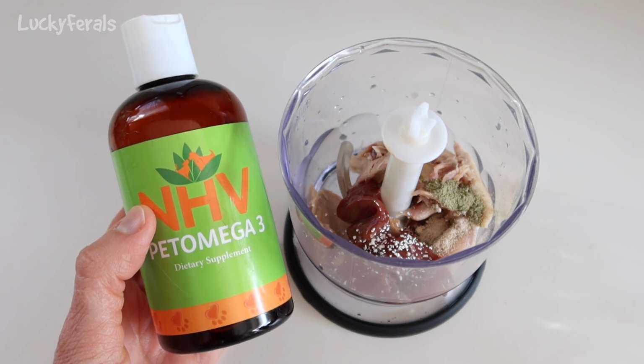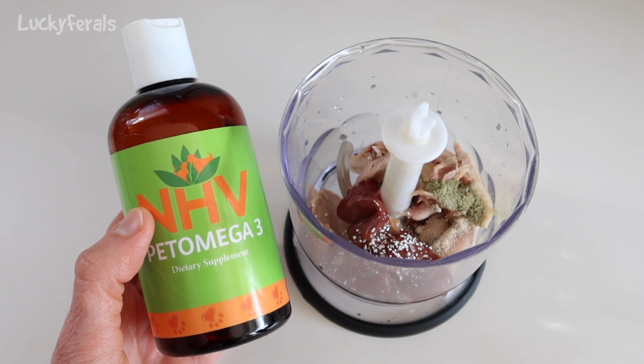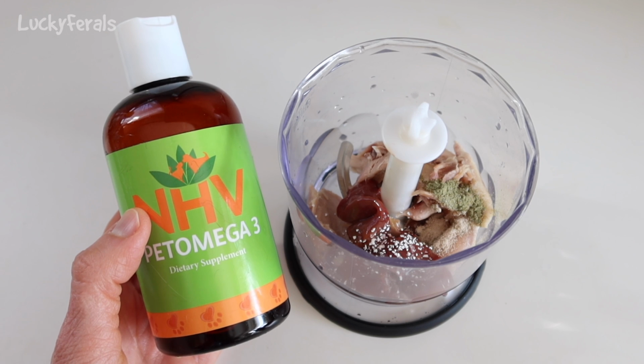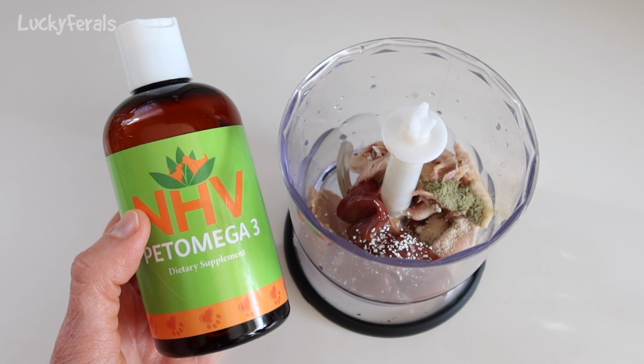I've read that when you're dealing with a sick cat, you want to make sure that they're getting enough vitamin D, and a lot of times you want to actually double the amount of omega-3s that they're getting. So I'll measure this in, and I'll probably use about 1/2 teaspoon right now.